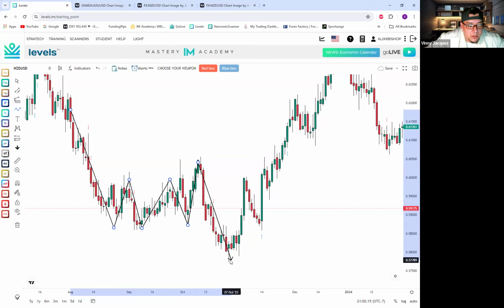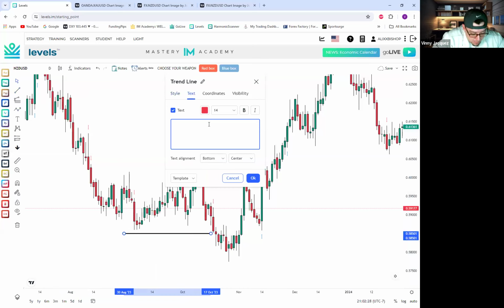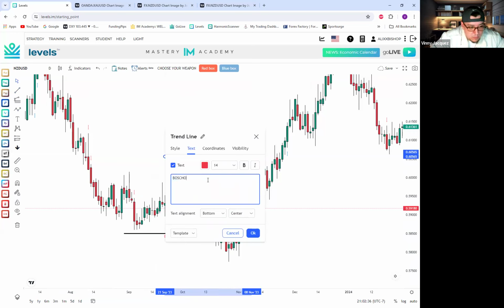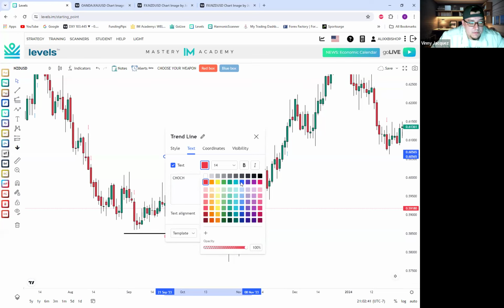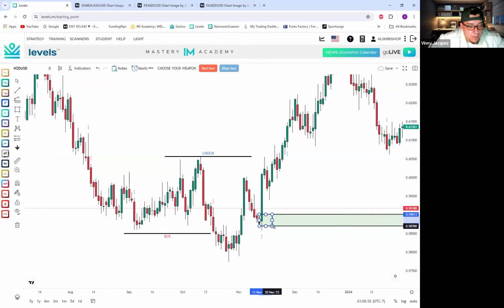And then what happens? We shift and we close above, right? So not only do we have the confirmations we need to see, we got the BOS at the downside. So let's go ahead and draw this up. BOS, and we do have the change of character. Bullish change of character. Awesome. So now, guys, this last selling candle here would be our starting point because we break and close above.